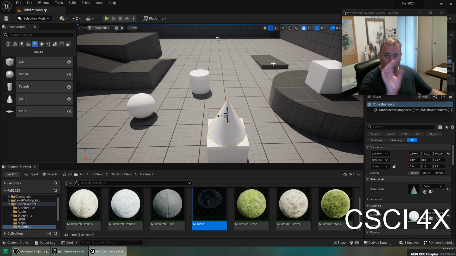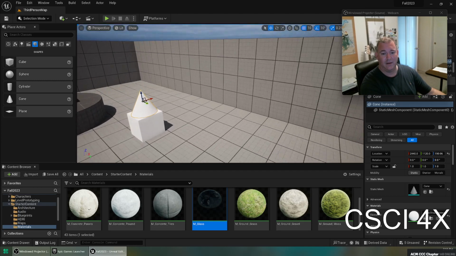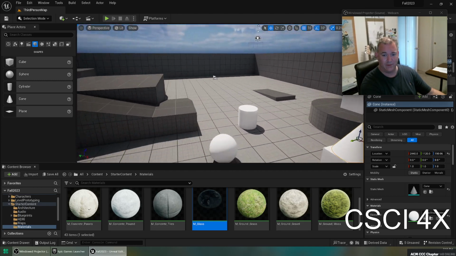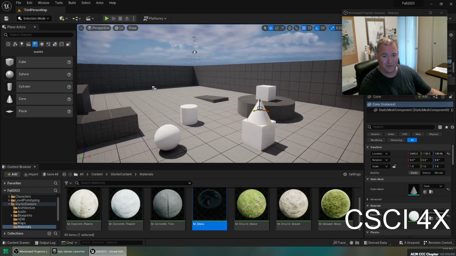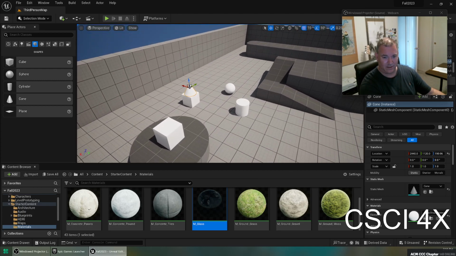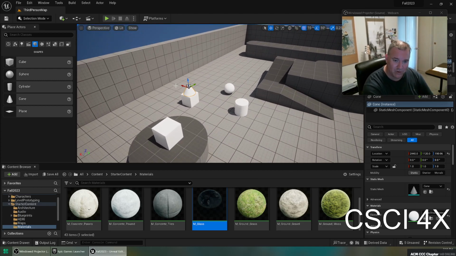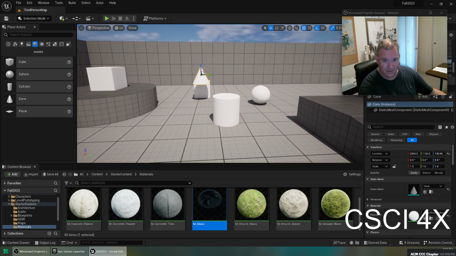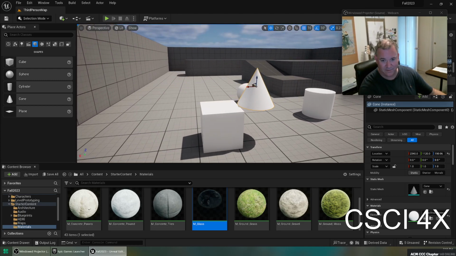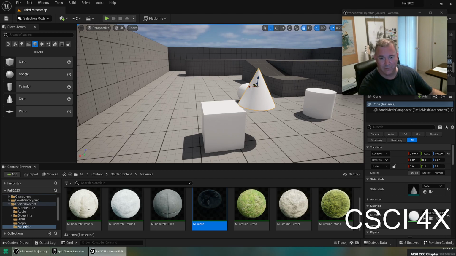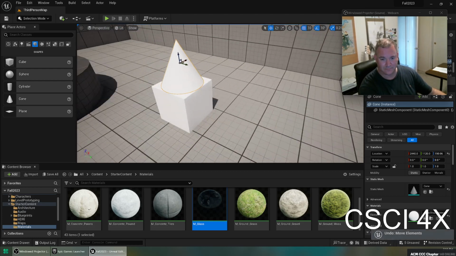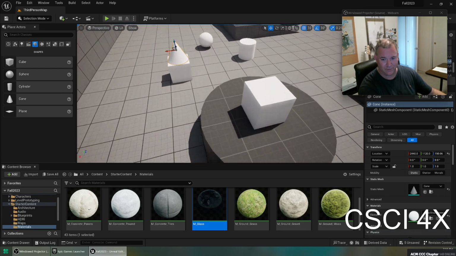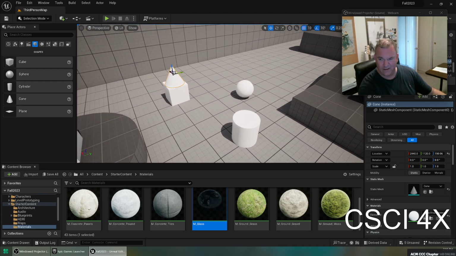And remember, if you hold down the right mouse button, it allows you to rotate and look around, and WASD moves. So you can get a different angle on things. If you're looking at it from one angle, it might look fine, like that looks lined up, but then you go to the side and you see it's not. So it's really important to look at things from different sides. Okay, that looks pretty good.